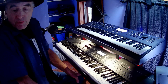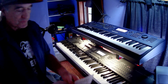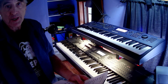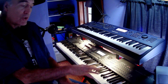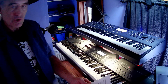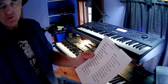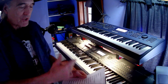So many songs from the set list really just require, for instance, let me go through this. The first song on the set is Allman Brothers Band, Melissa. That just really requires piano. Lots of songs. Here's Eyes of the World by the Grateful Dead. That'll be acoustic piano down here with a little organ up here in later verses or in a later chorus. And so on. Most of these songs on this list really just require acoustic piano down here and organ up here. And that's really most of it.